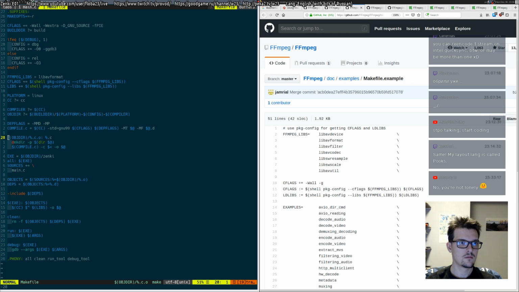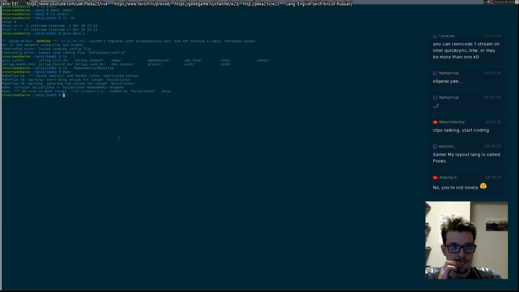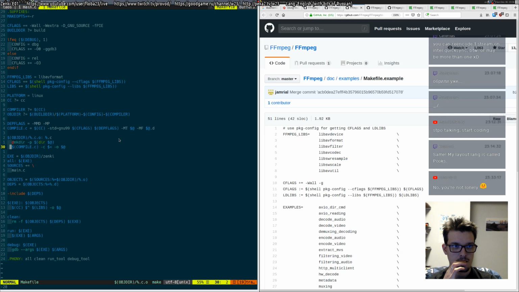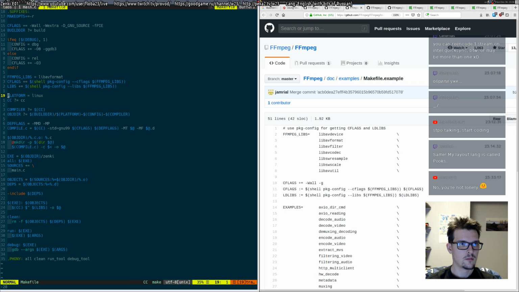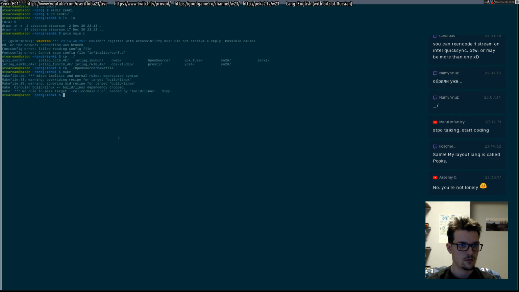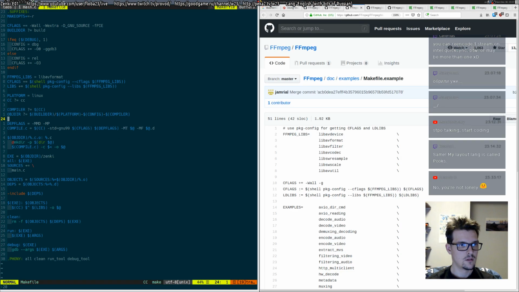Platform config compiler build flags. This is weird.